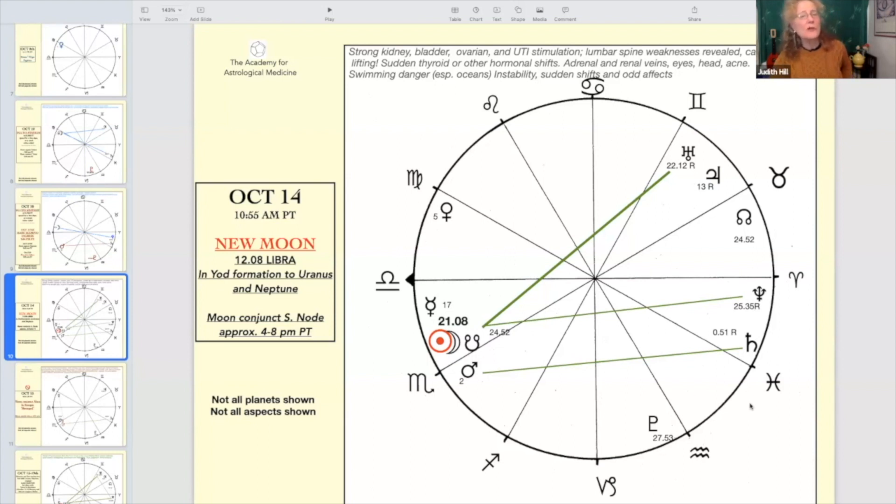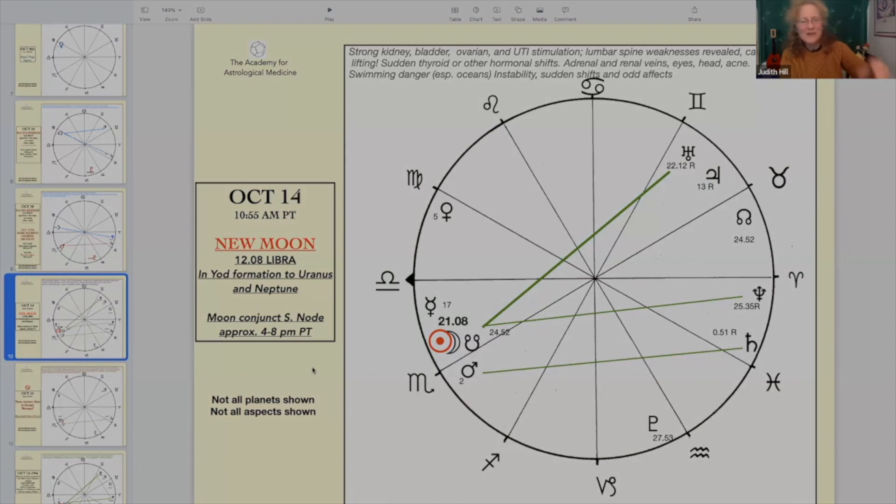And people will be having their... if people go through divorces at this time or relationship stuff, they can become suicidal. You really want to watch them. This is also that Mars on this point too. I consider the Mars conjunct the south node a little more important than this. We have to write in on this one eclipse.